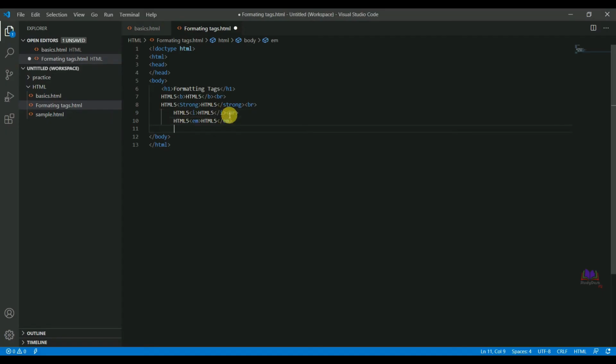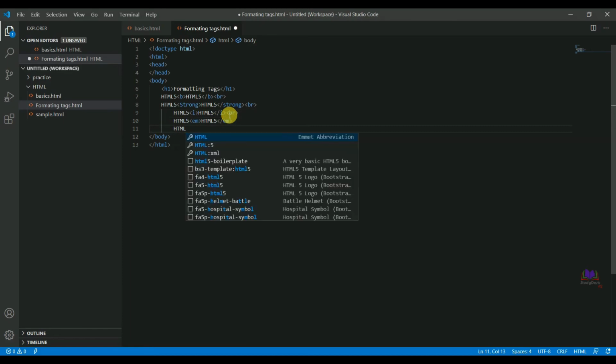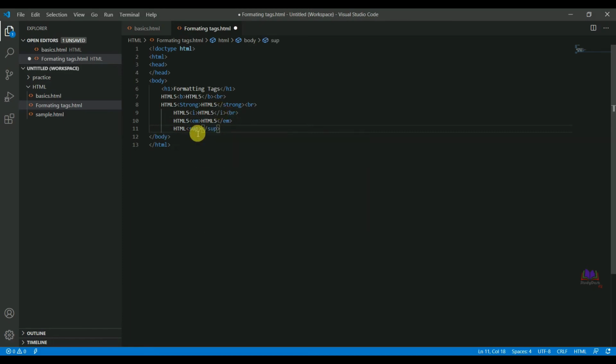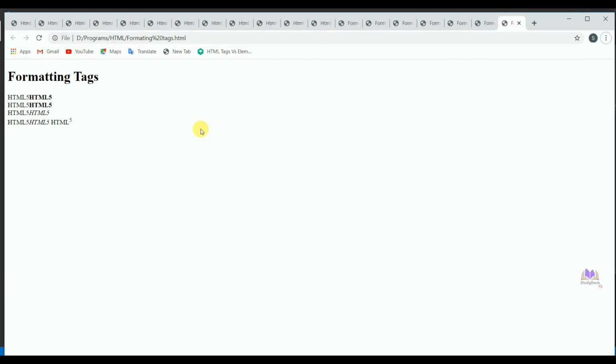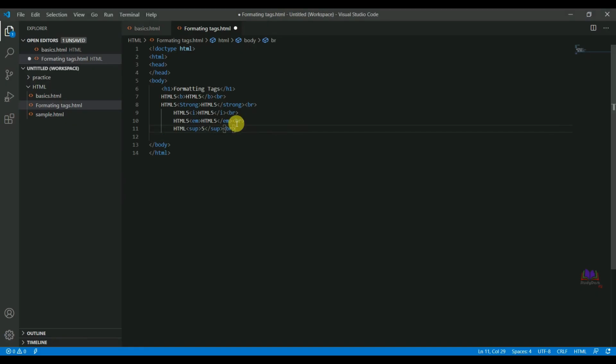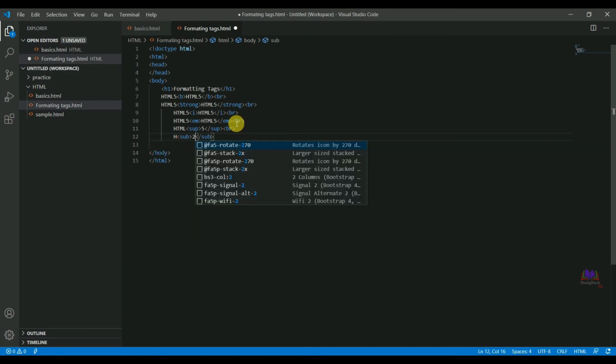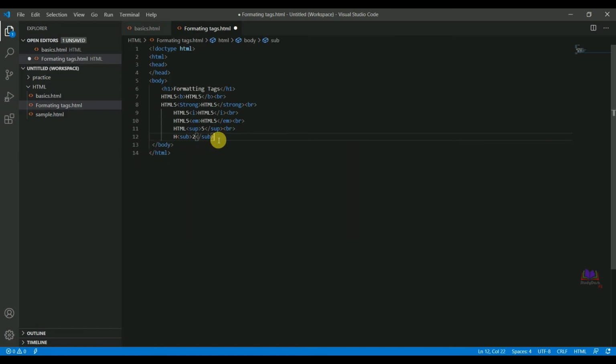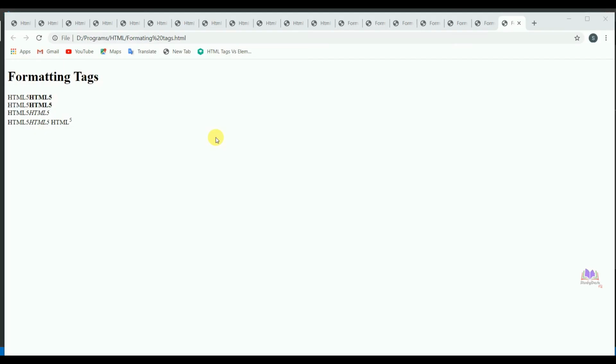And the next one is subscript and superscript. For example, HTML and superscript, and in between I'm going to add some 5. So now Control S for save, Alt plus B, you will get 5 in the square place. Now come back, and the next one is subscript. I'm going to add H, again subscript 2, and closing sub. Now H2O and break. Now save this, Control plus S, Alt plus B for execution. You will get H2O format here.